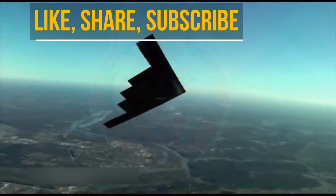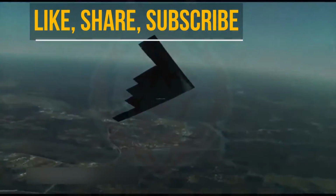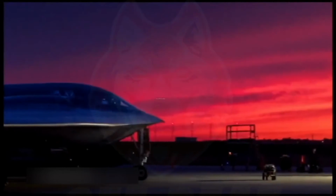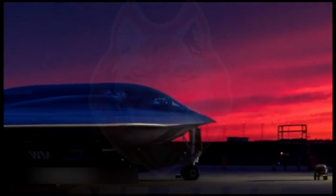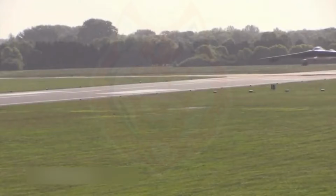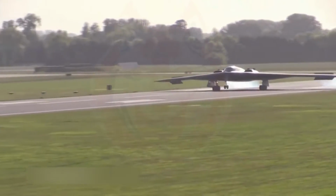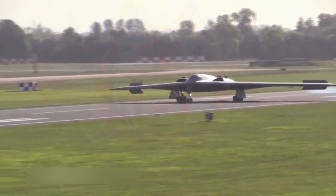The service on Tuesday posted the photo of the Raider, which sports a squat, sleeker profile than its larger cousin, the B-2 Spirit. Both bombers are made by Northrop Grumman. Officials have said first deliveries should begin in the mid-2020s, but have been careful not to broadcast too many other details in order to protect details about the B-21's classified technology. The photos, however, give the public a glimpse of what the future bomber will look like.